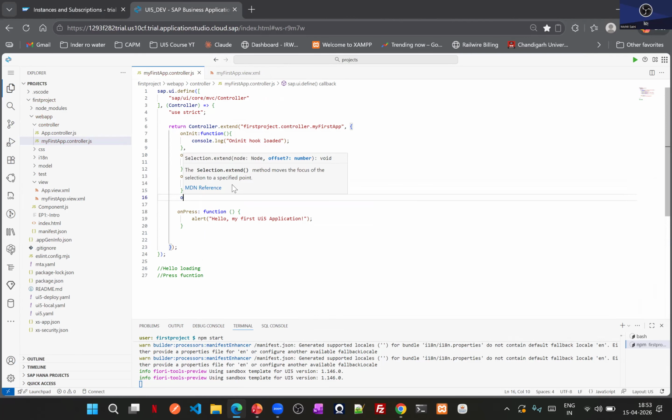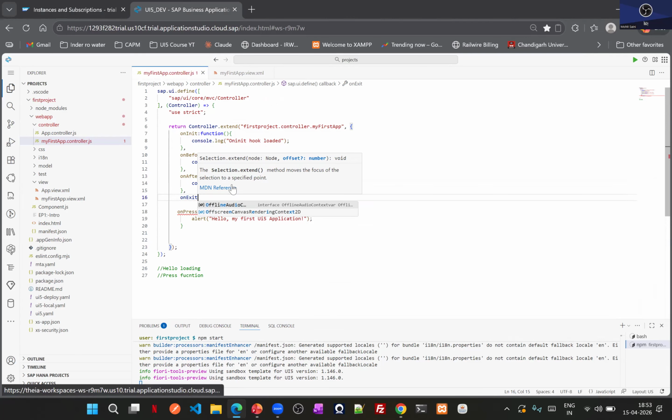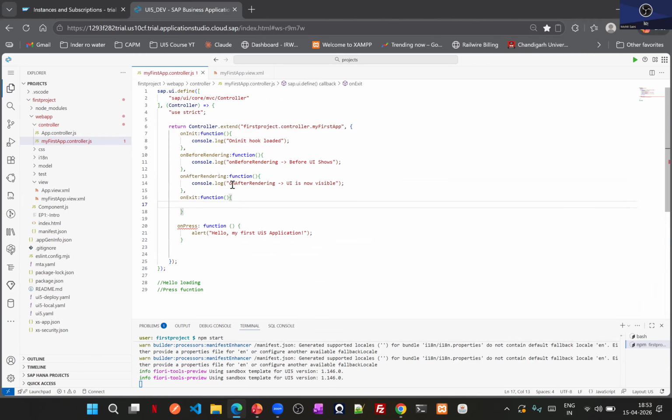Then last comes onExit. This will run once you close your page. Okay. Here you can close all the background jobs if you have started any. View destroyed. Job stopped. Okay. And here we have to put the comma. Okay.